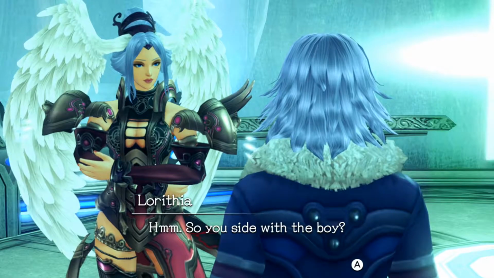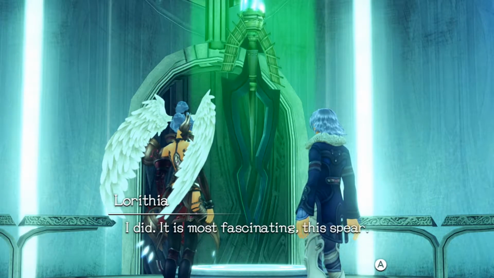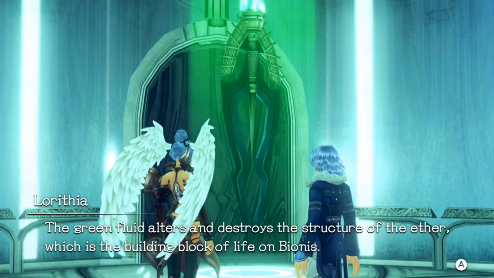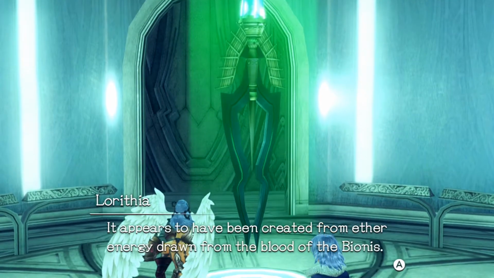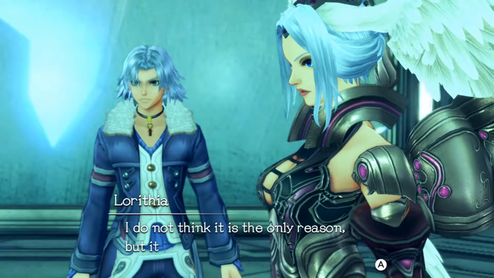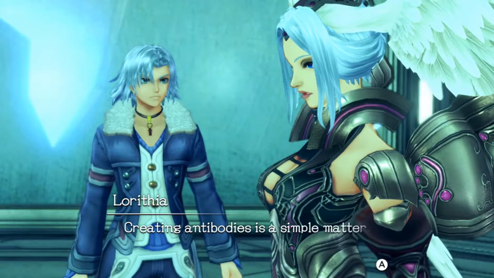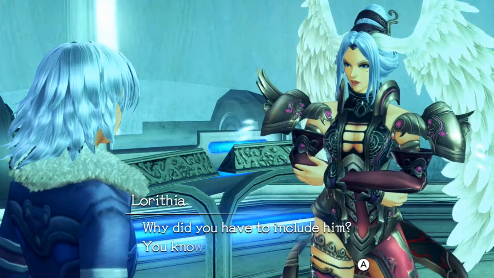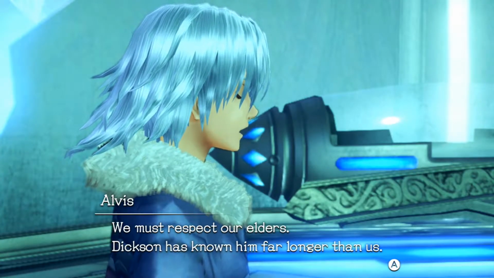So you side with the boy? Did you find anything out? I did. It is most fascinating, this sphere. The green fluid alters and destroys the structure of the ether, which is the building block of life on Bionis. It appears to have been created from ether energy drawn from the blood of the Bionis. Could that explain the ether flowing through Sword Valley? I do not think it is the only reason, but it is too early to draw conclusions. Is there a countermeasure? Creating antibodies is a simple matter. We will be ready. That is good news. Why did you have to include him? You know how he disgusts me. We must respect our elders. Dixon has known him far longer than us.